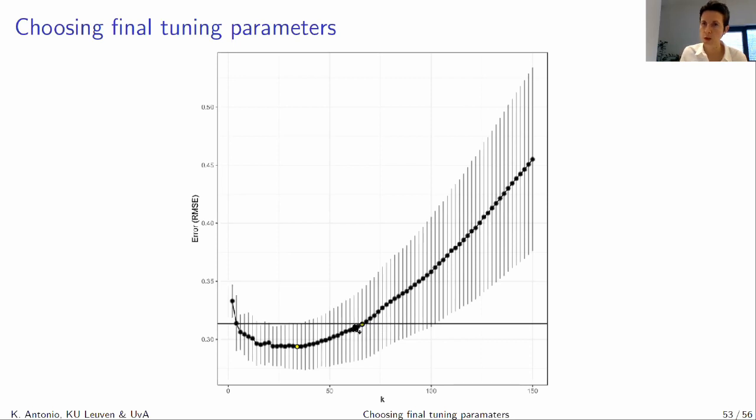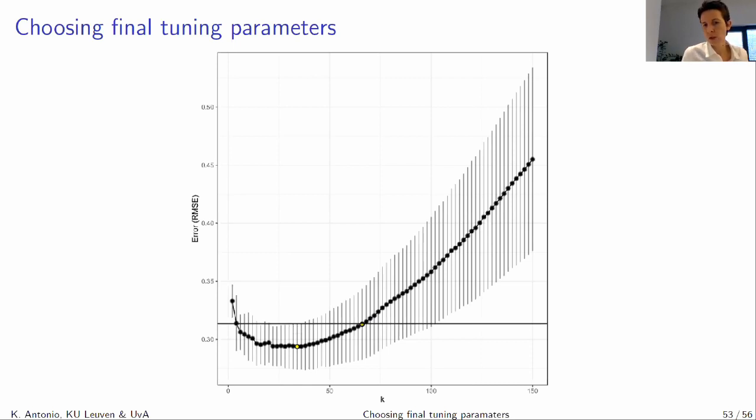So this gives me a rule of thumb to pick a value for my tuning parameter, the k in this case, which is within an acceptable range of performance of the numerical optimum. That's what we mean with the one standard error rule.